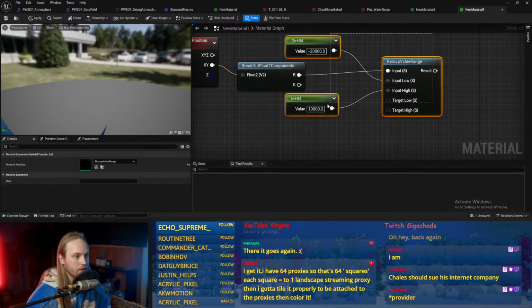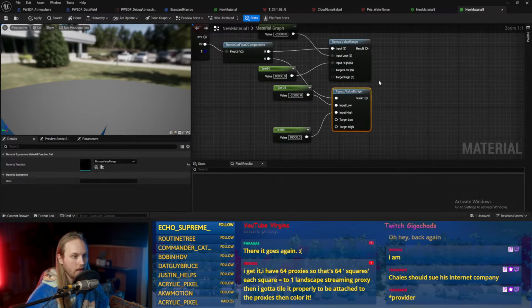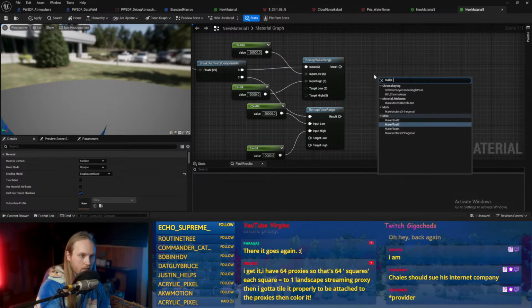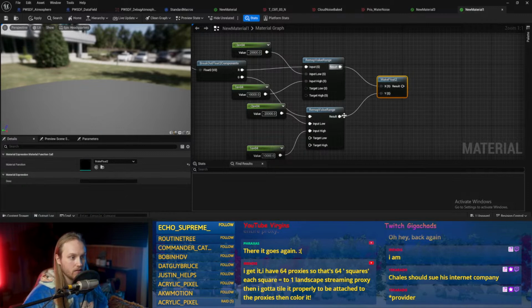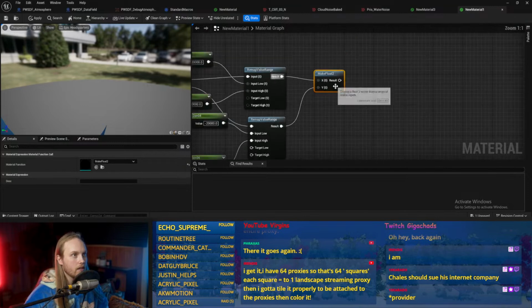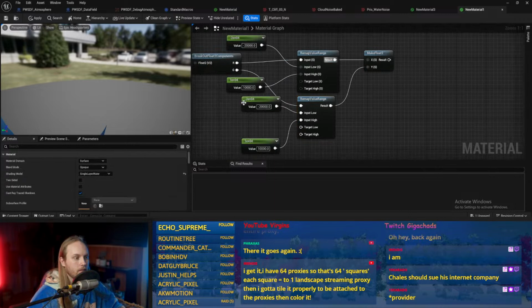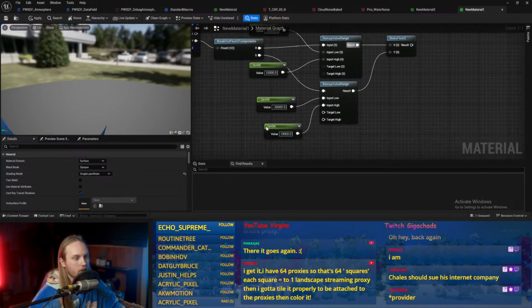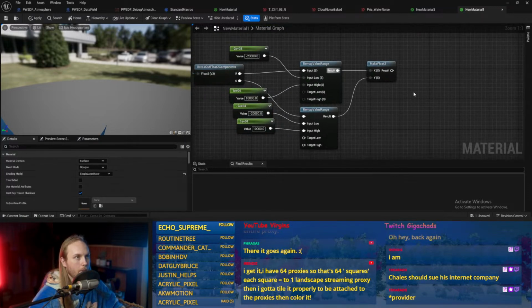And then just do the same for the Y coordinate, and then make vector 2. This would just straight up give you a 0 to 1, a UV coordinate. So as long as you knew where the top left corner and the bottom right corner were, then yeah.